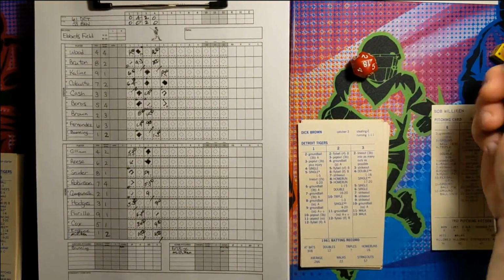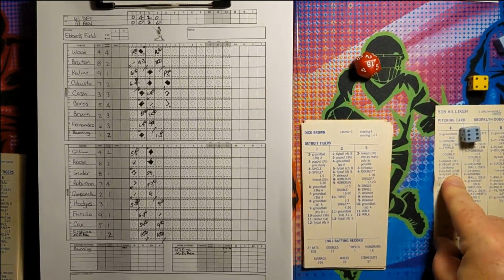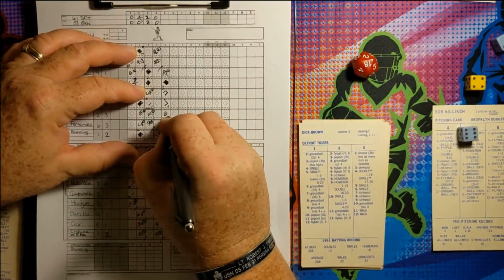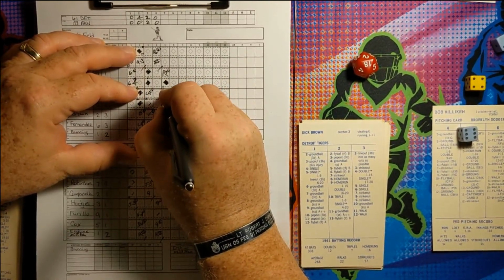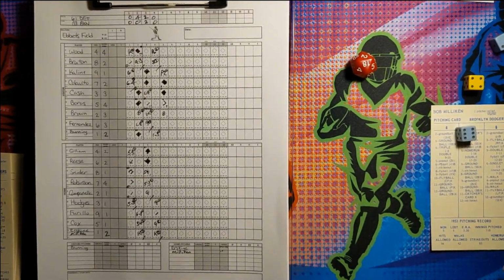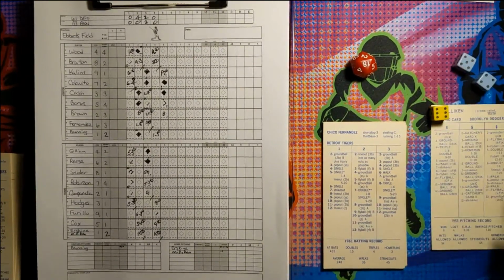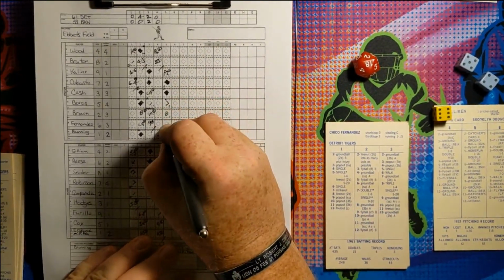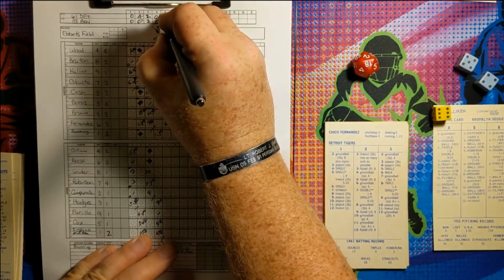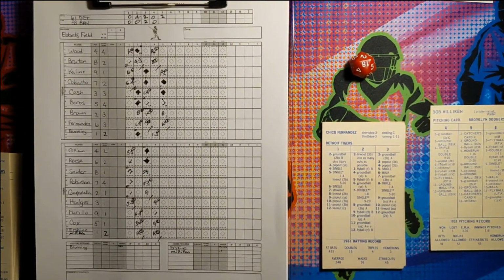Here's Dick Brown. Runners on 2nd and 3rd with 1 out. We got a 4-8, and that's a fly ball to center field. Runner on 3rd scores. Other runners hold. So that's an 8 with an RBI. And Cash scores, and that makes it 8-2. Chico Fernandez. That's a 6-9, and he strikes him out. Out number 3. Tigers pick up 2 more runs in the middle of the 5th. Score is now Detroit 8, Brooklyn 2.